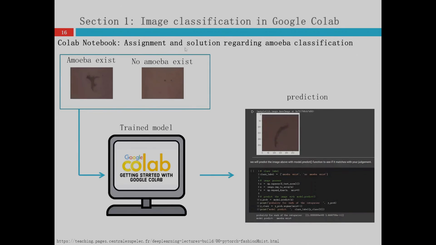And then there is our assignment and solution notebook. It's about amoeba classification. The goal is to classify whether an image contains amoeba or not. All of those amoeba images were collected in our lab. How to culture this amoeba and how to take the images are described in our paper and the supporting information. The methods to get a trained model and make predictions are the same as in the clothes classification. The difference is that our data is not very big, so it involves some methods to keep the trained model and its performance stable.